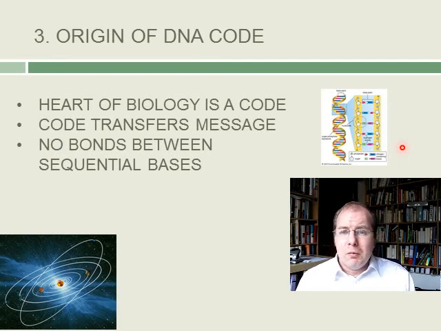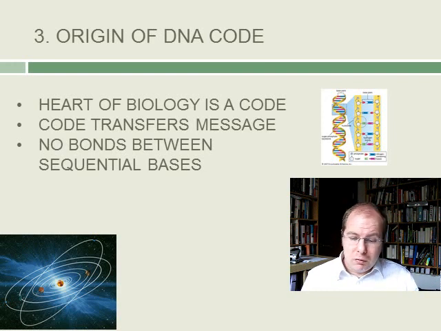In fact, in terms of the sequence of nucleotide bases which spell out the code, there actually are no bonds between those, the sequential ordering of bases. So there's literally no chance that a code, a conceptual thought, could have derived from energy and material. In fact, if you look at the billions of bits of code repeatedly observed all around the world, you trace that back causally, and it will be derived from someone's mind. It's never been observed that energy plus material could ultimately produce the code. You can't produce the molecules, you can't produce the cellular machinery, you certainly can't produce the code at the heart of that cellular machinery.